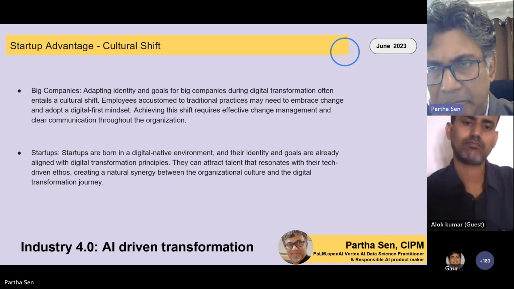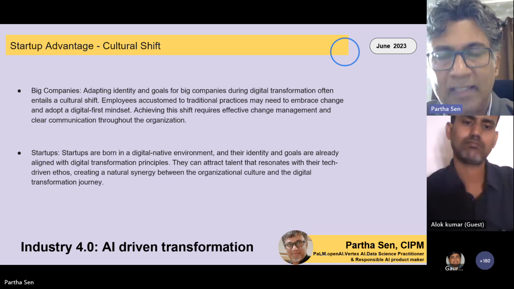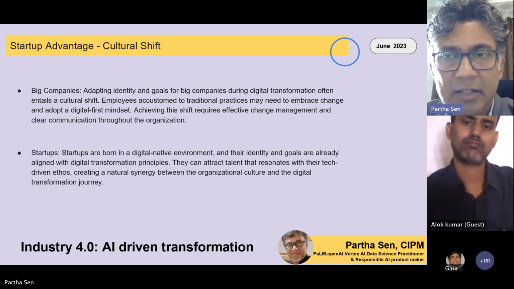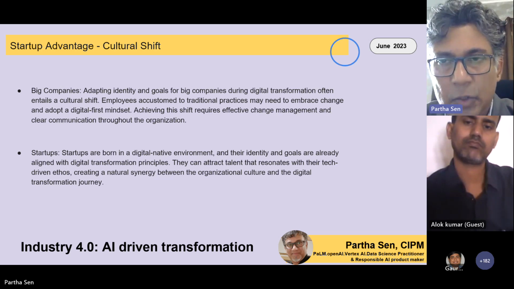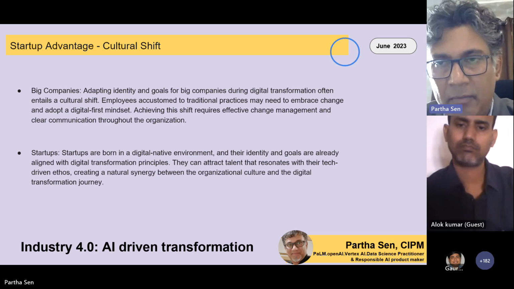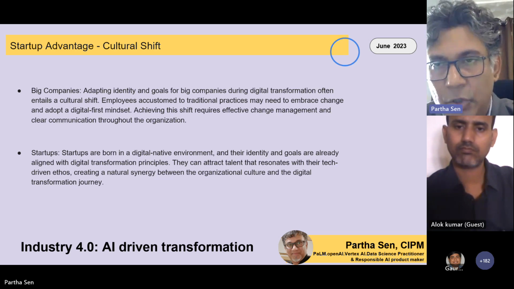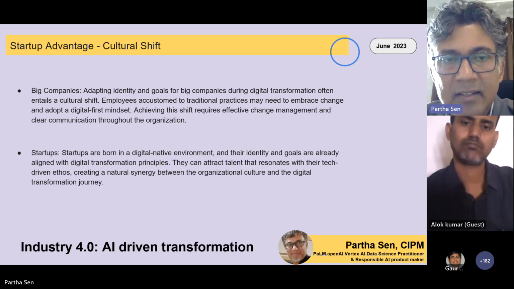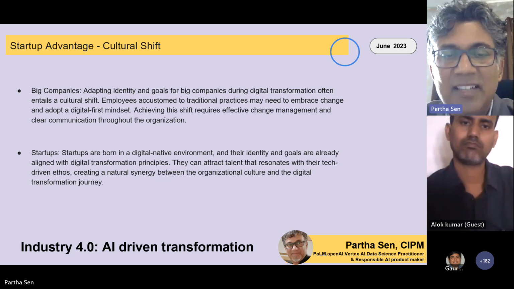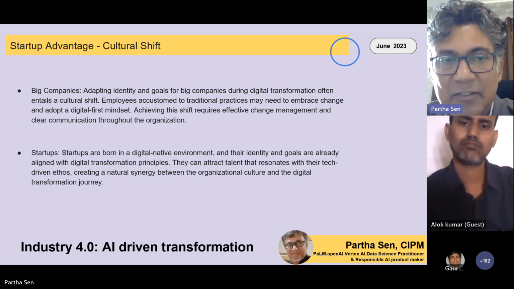Now this is the best part, or the toughest part: why the startup is at a more advanced stage or getting the advantage. For Fresh Fleet, my take is that they have the advantage to change their technology, their platform, their app. They have the advantage to improve their app through implementation of the AI algorithm. The reason is the culture shift. They can easily attract talent. They can easily change the culture because the legacy is less for a startup.